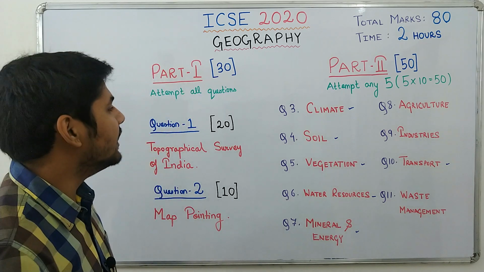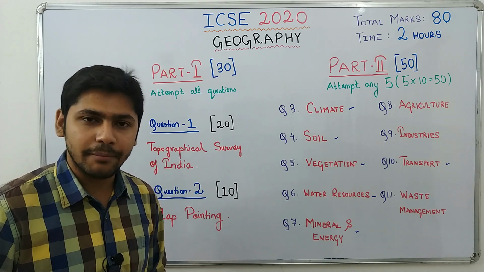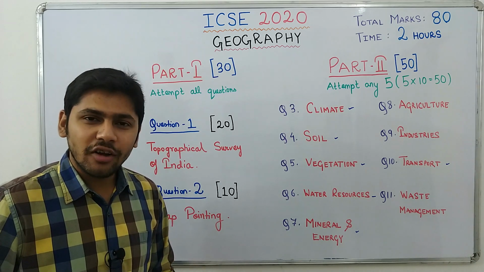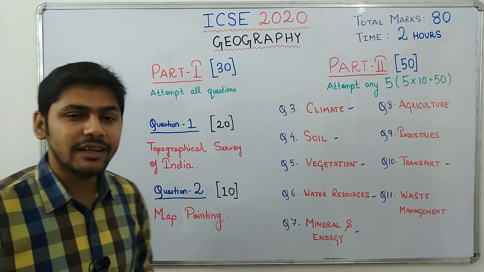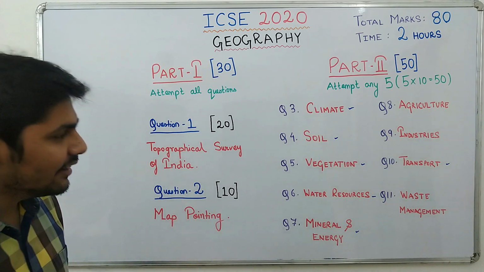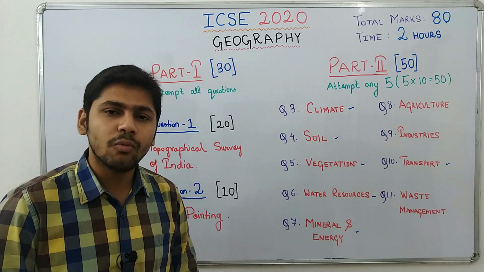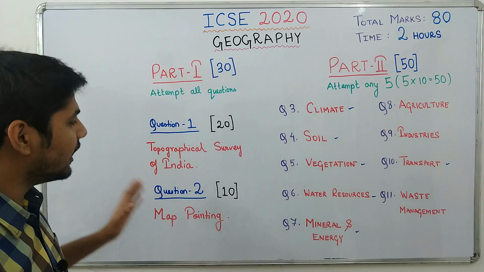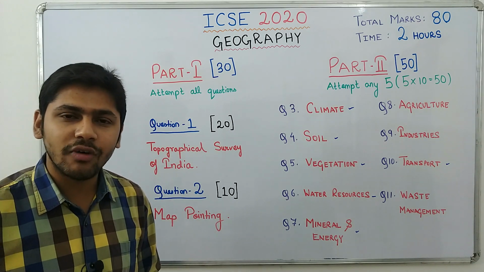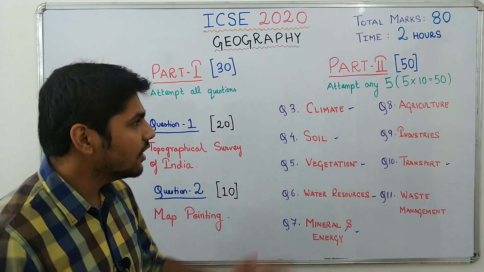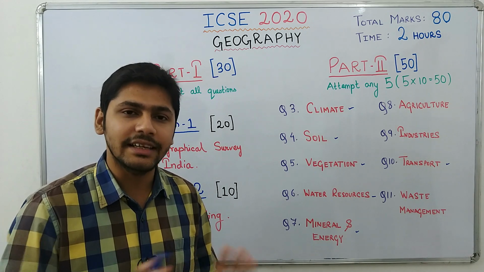Okay. Now that we are done with the question paper pattern and what type of questions are asked, let me tell you a little bit about time management. Why? Because a lot of students spend a lot of time in part 1. They spend 50 minutes to 1 hour in this part and time becomes less for part 2. Now let me tell you, don't spend more than 30 to 40 minutes in part 1. If you complete part 1 in 30 to 40 minutes, you will have 1 hour 30 minutes or 1 hour 20 minutes for part 2, and attempting 5 questions in that time will be very easy.